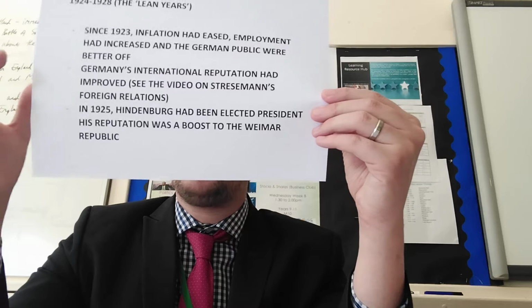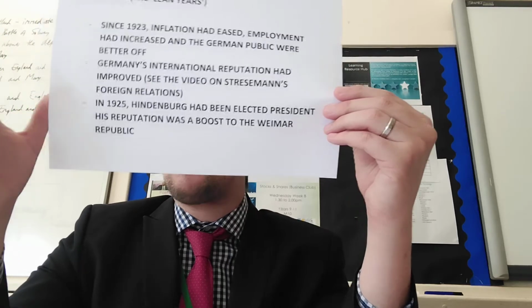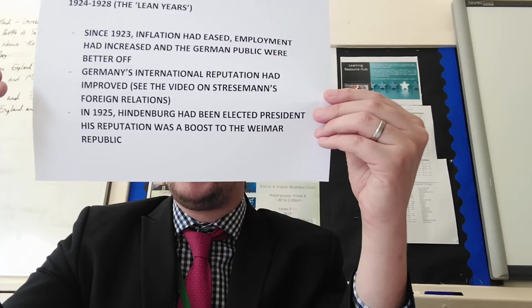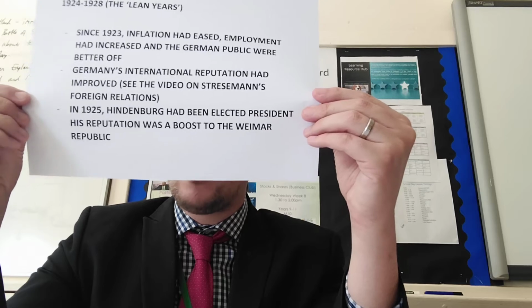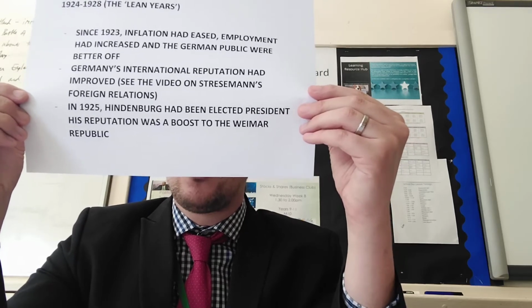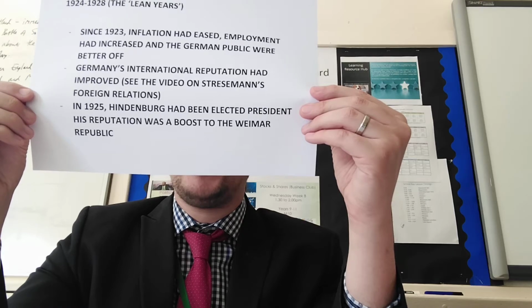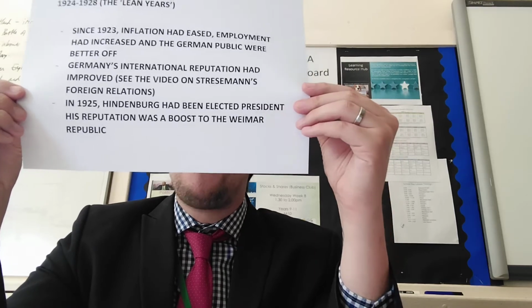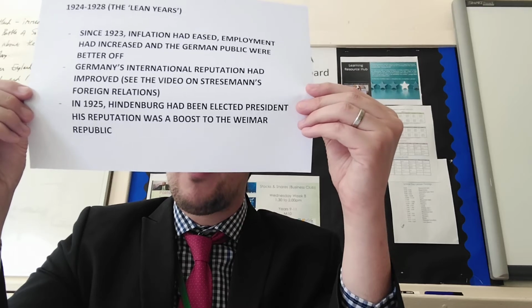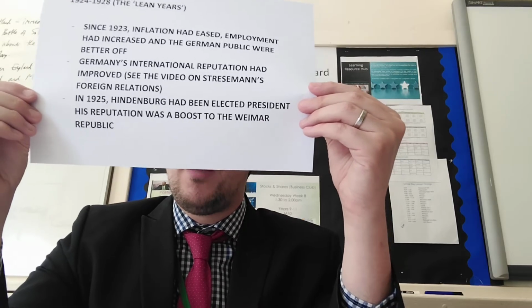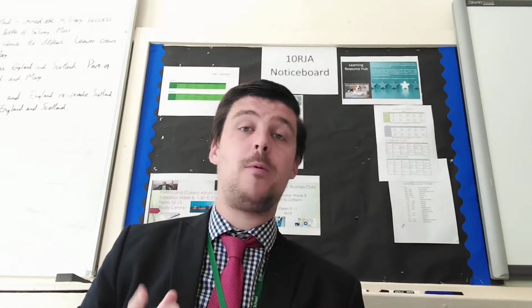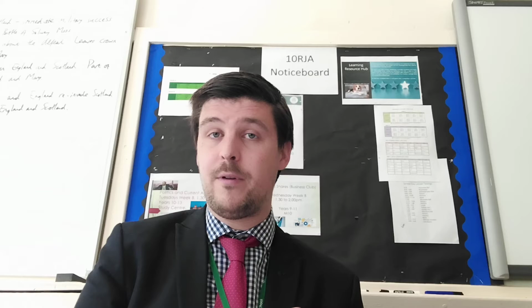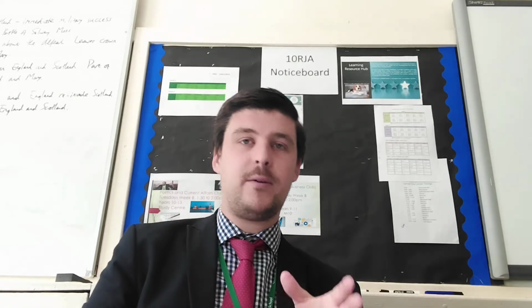So therefore, many people didn't feel the need for a politician as extreme as Hitler, because there weren't really any extreme problems happening in their lives like there had been before. Likewise, again to do with Stresemann, Germany's international reputation had improved. As I say, there's videos on Stresemann's work already on the channel. And in 1925, Hindenburg had been elected president, and because he was a war hero, his reputation was a boost to the Weimar Republic, because they have this great war hero of Germany heading up the Republic. It increased the reputation of the Weimar Republic. So people who previously had been somewhat critical of the Weimar Republic were now less likely to be.